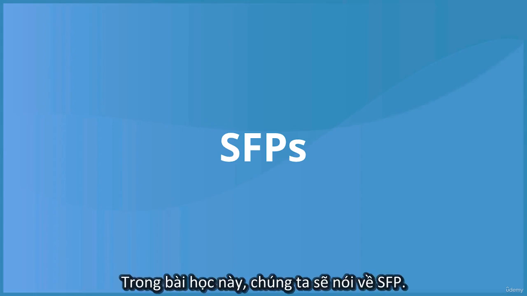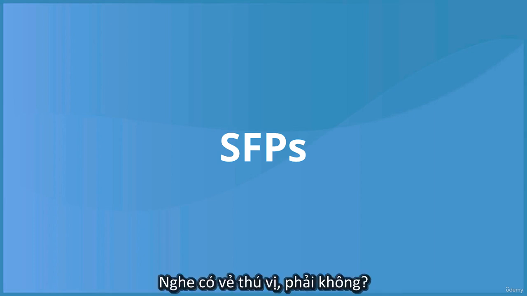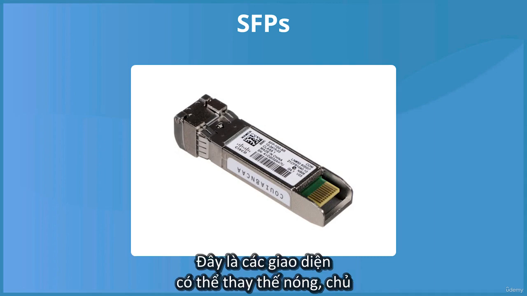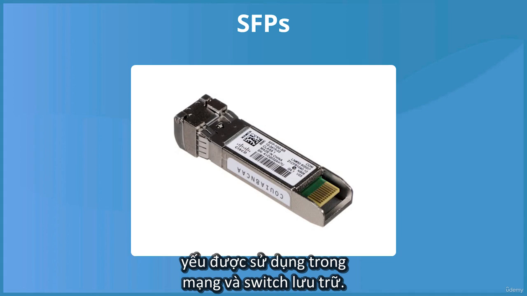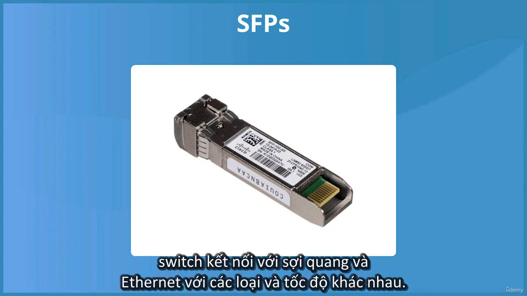Well, hi, guys. So, hey, in this lesson, we're going to talk SFPs. That sounds exciting, doesn't it? Yes. So, small form factor pluggable, or SFP devices. These are hot swappable interfaces used primarily in networks and storage switches. So, the SFP ports on a switch and SFP modules will enable the switch to connect to fiber and Ethernet of different types and speeds.